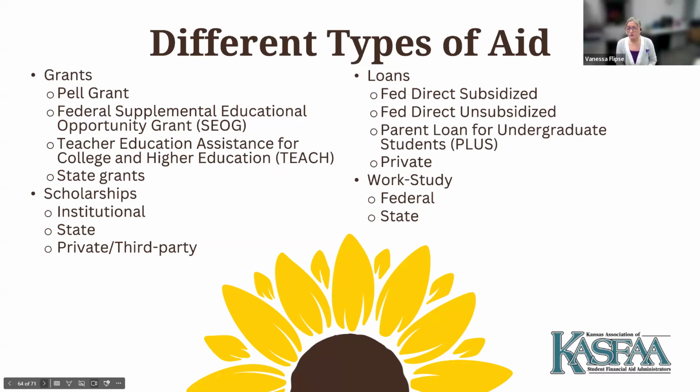Work study, you could possibly have on your financial aid notice the option to receive work study funds. This could come from either the federal government or the state, potentially, if you have any need. So if you see that on there, just know that that money is typically not going to go pay for your schooling. You do have to find a job on campus. You have to go to work and you have to earn that money. But it is potentially there to help you if you don't want to take loans and you are willing to go work and earn the money and then pay the bill later.